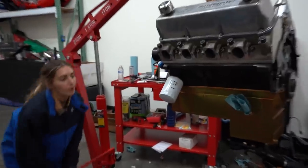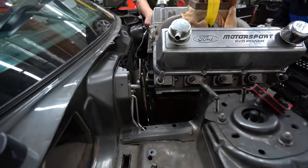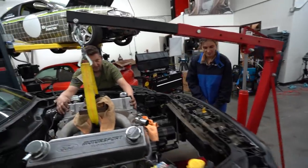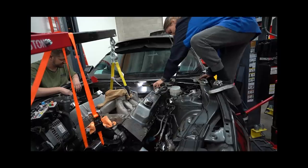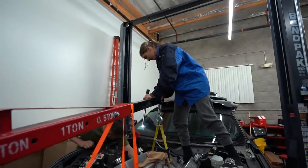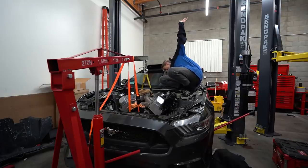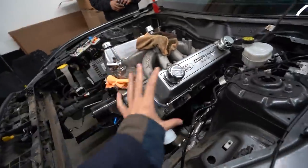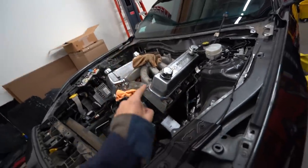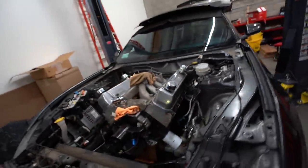You could always take the front bumper off, but that would be too easy. Look at the clearance on that — it fits pretty good. I'm actually very impressed. It's almost like it was made for it. I think it lines up now. The motor is in! Oh my god, this looks so good. We're going to wait until we put the supercharger on before we finalize the motor mounts, because we don't know yet if we'll have to space it forward or back. So let's take off the old manifold and assemble the supercharger.